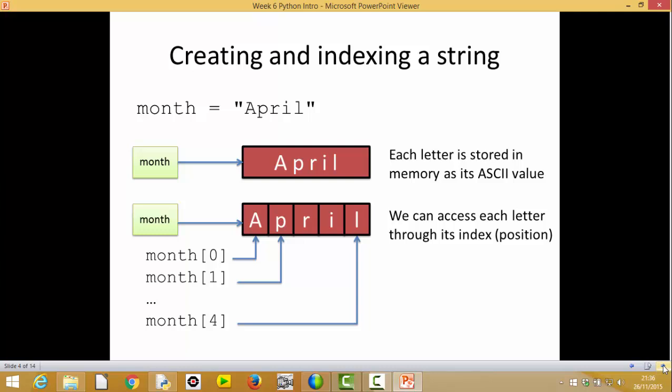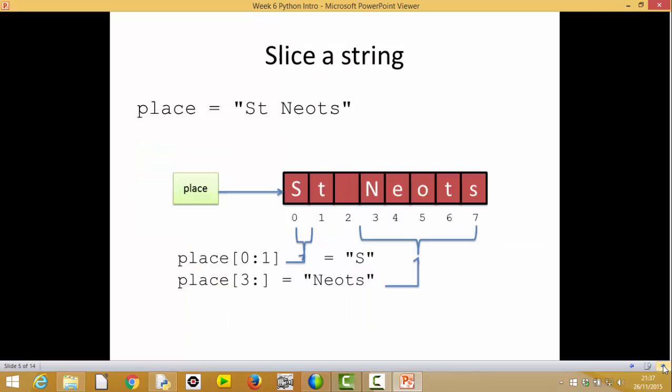So the first position is 0, that's where the A is stored, the P is stored in position 1, and it's 5 characters long, A, P, R, I, L, but obviously the L therefore is in position 4, and there's nothing in position 5. So if we want to access a letter within our string, we can just say the name of the variable, put square brackets, and put an index value there. The index value picks out the particular letter at that index position, again starting at 0. So pretty straightforward. Well, can we do more than that?